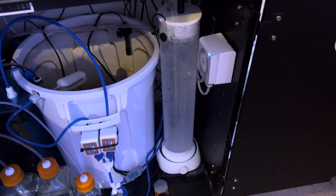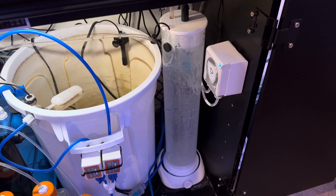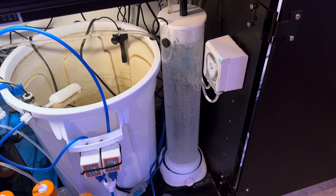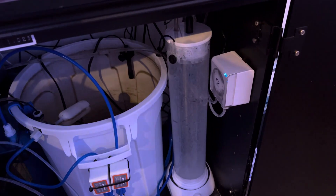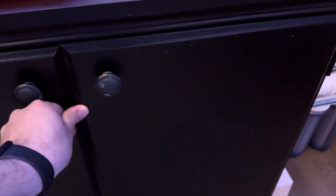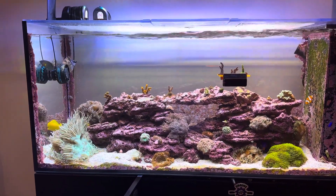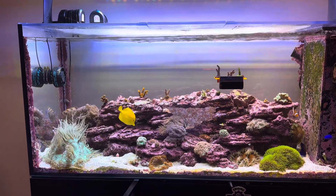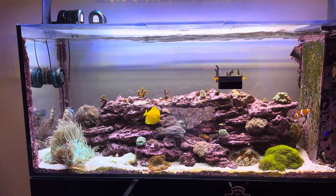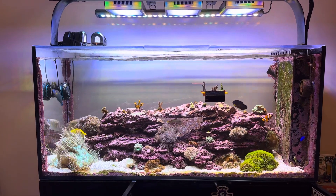Finally, I've got this right here — my Kalkwasser reactor, my DIY Kalkwasser reactor. It doesn't matter if you get an expensive one that sits in your sump and runs your ATO water through it, or a DIY one like I did, or even a big tub where you create a saturated Kalk solution and periodically refill. Starting Kalkwasser and having it really take effect on my tank was probably the biggest pH boost, or at least the one that created the most consistency. Consistently my trough now bottoms out at 8.0–8.1, and my high points are 8.3–8.4, just depending on how much I have the windows open or how many people are spending time in the house. Really, it never goes below 8.0 — now I'm in a good safe zone.